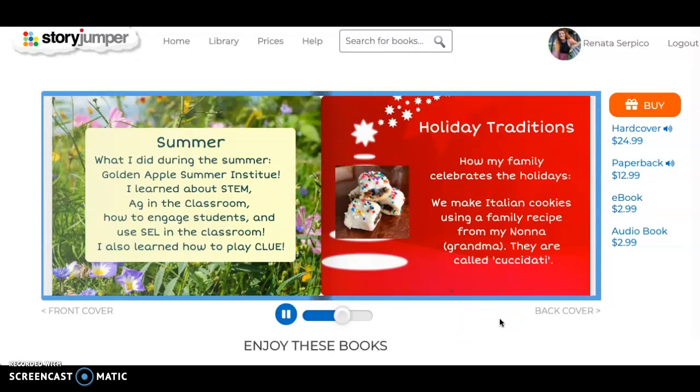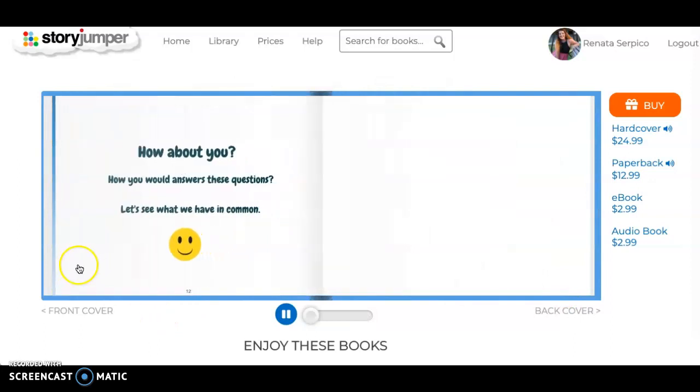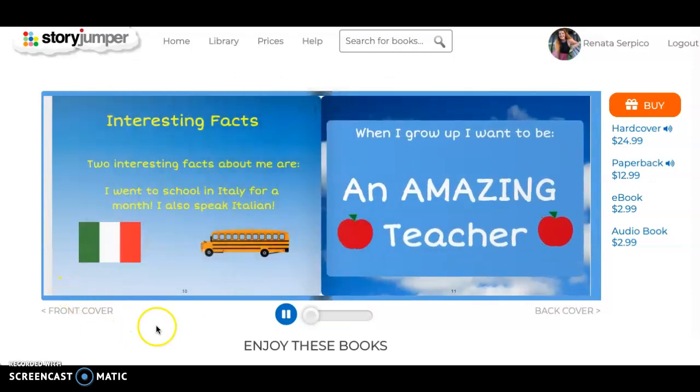My favorite holiday tradition that my family uses is making Italian cookies using a family recipe from my nonna. Nonna in Italian means grandma. These are the cookies. They are called cuccidati. 2 interesting facts about me are that 1, I went to Italy for school for 1 month over the summer last year.